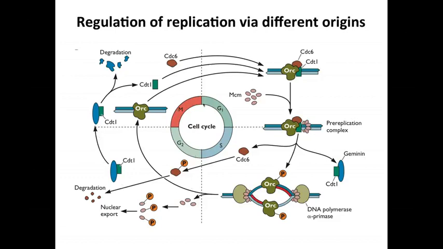So here in the middle is a diagram of our cell cycle. It's a bit different from the one before. Here's the mitosis phase, the growth phase G1, DNA synthesis is in S, and then preparation for mitosis G2. So what I want to tell you is how this OREP, the origin for plasmid maintenance of Epstein-Barr virus, is organized so the virus replicates its DNA only once per cell cycle.